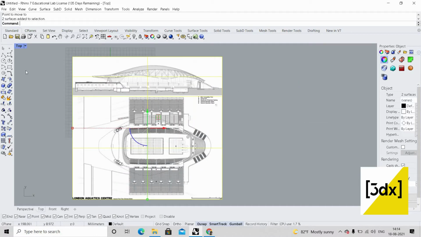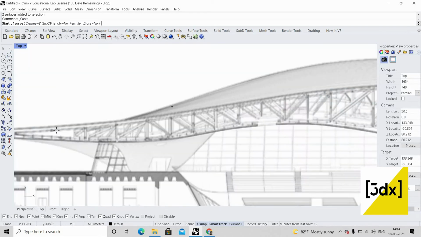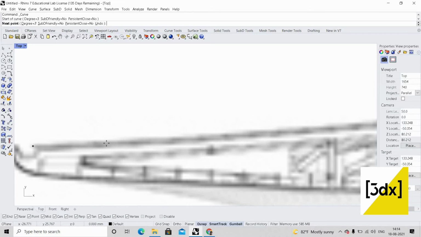So let's go into the modeling part. I'm using curve through control points, so you can click over here. Now I'm going to trace the section.